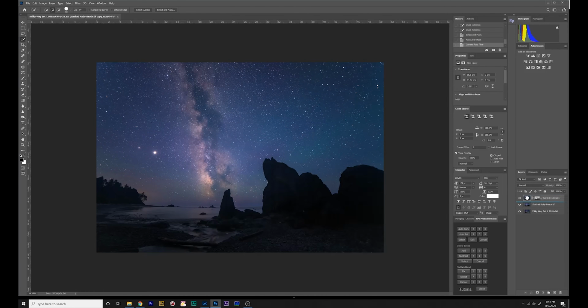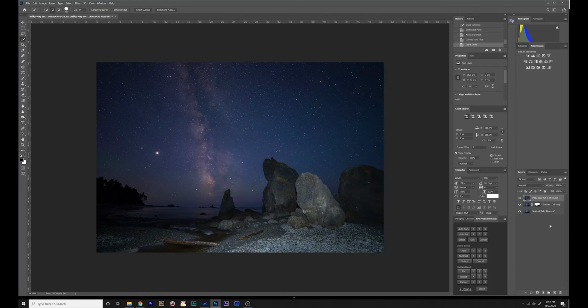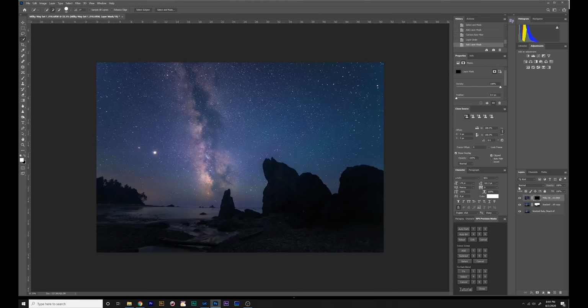So now we got to deal with our foreground here. So I'm going to put my foreground layer up on top, Alt-click the Create Mask tool, go to the brush, set this pretty low because we're going to be doing very light painting here. And you can actually move this just below your sky layer. So if you accidentally go over your foreground into the sky, you won't see any noticeable effect there.